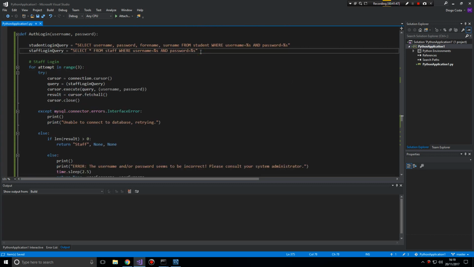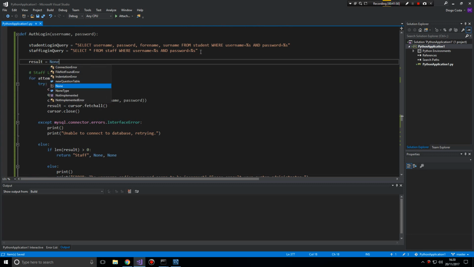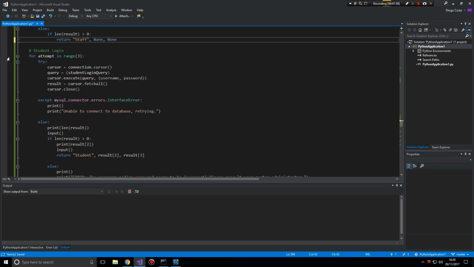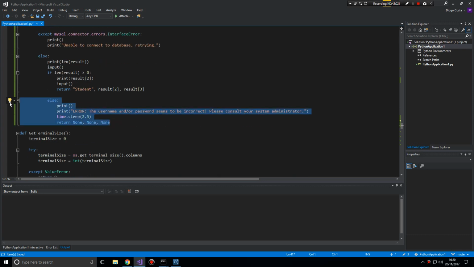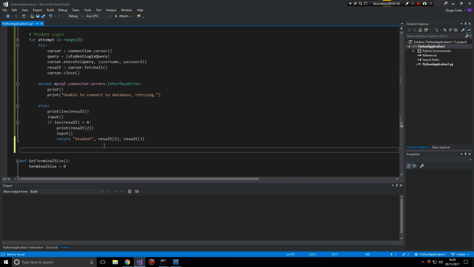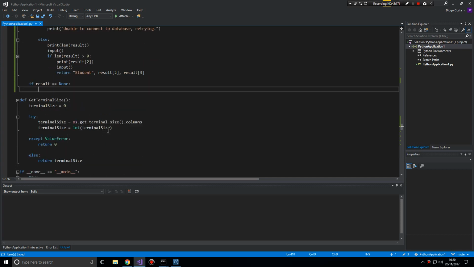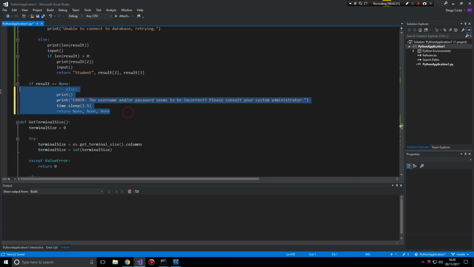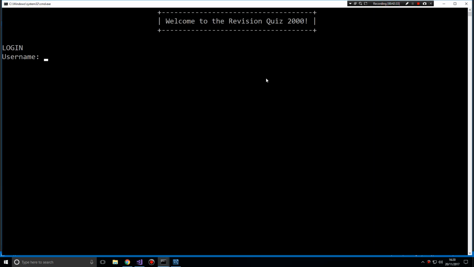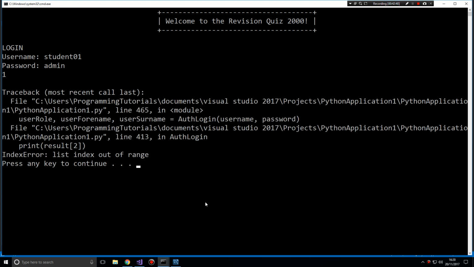I know. We create over here a value called result with none type. Then what we say over here is get rid of this. Going to do that later. We're going to do this. What we just simply say over here is, if the result remains none, then we have to do this. Okay, that should now work. Students 01 admin. 1 result. Yes, there is one.